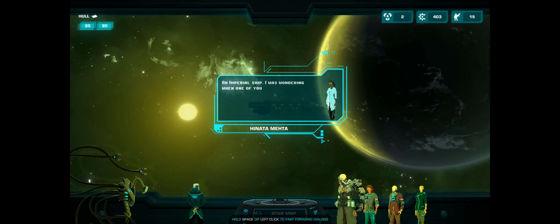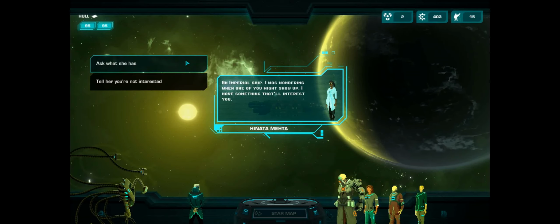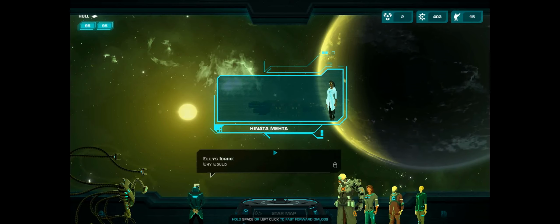An Imperial ship? I was wondering when one of you might show up. I have something that'll interest you. And what would that be? Oh, just a Kosh transponder. Why would I be interested in that?